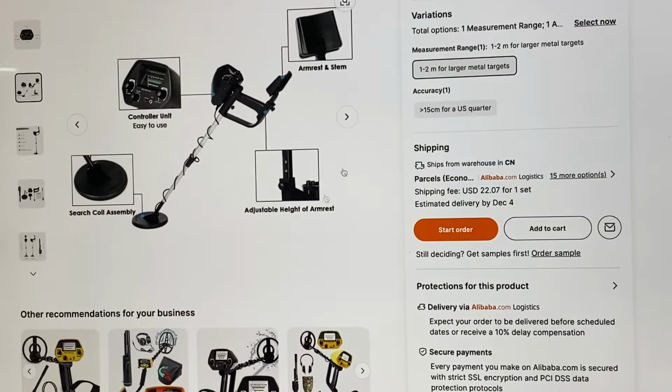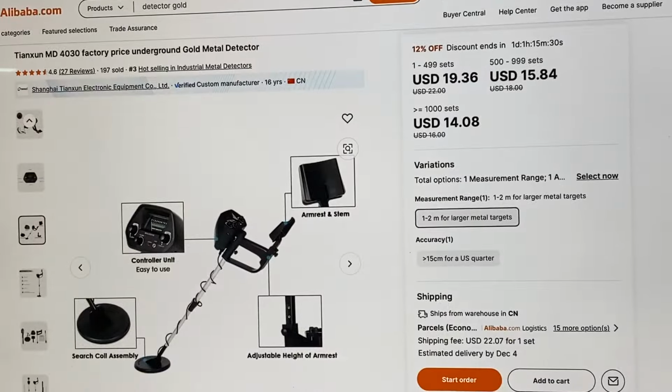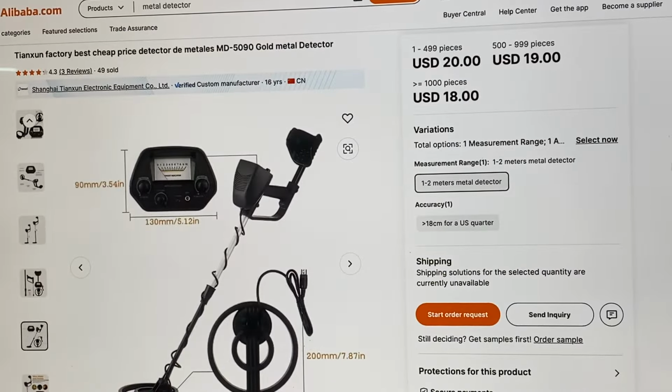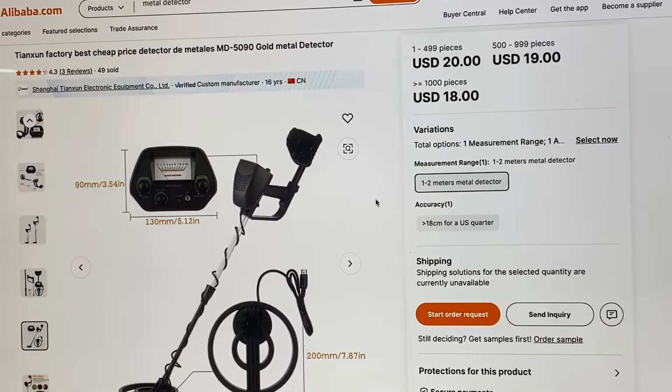But these detectors here, all these do work. They work okay. Don't expect too much because of the price. But if you're going to buy something and the whole thing gets delivered to your doorstep for $25 or $30 and it does its job, great. And if for some reason it doesn't do what you expect it to, you could probably sell it and get your money back.